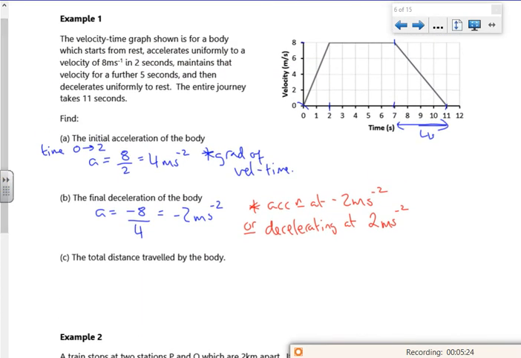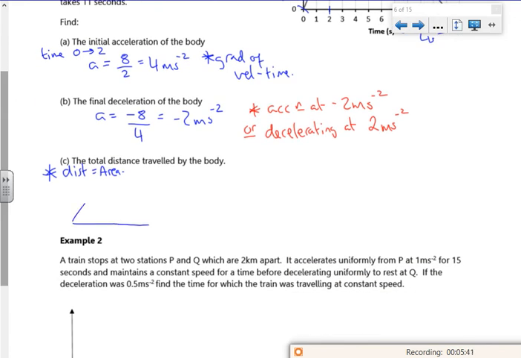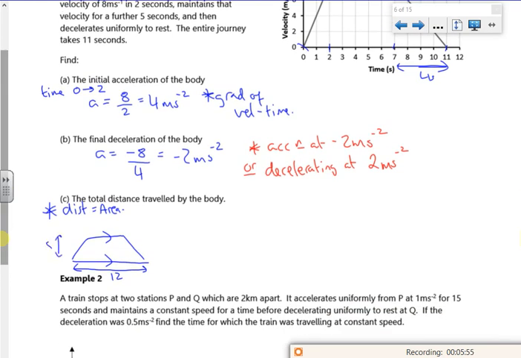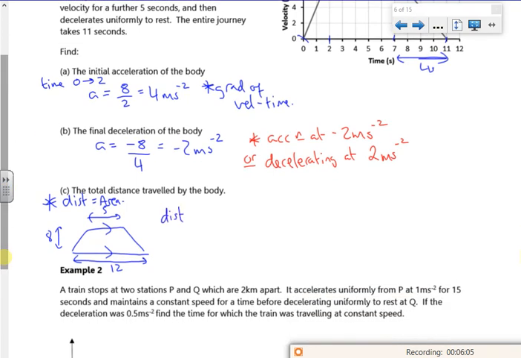Then it says, find the total distance of the body. So I've got a trapezium, so the distance is the area. So I've got a trapezium, which is, let me draw a picture here. So it's on its side, which always puzzles people. There's my two parallels. So it went to twelve seconds at the bottom. So that's twelve. It goes as high as eight. So that's eight. And we've got this middle bit here where it's flat, which is flat between two and seven. So that must be five. So my distance will be a half of five plus twelve times eight.